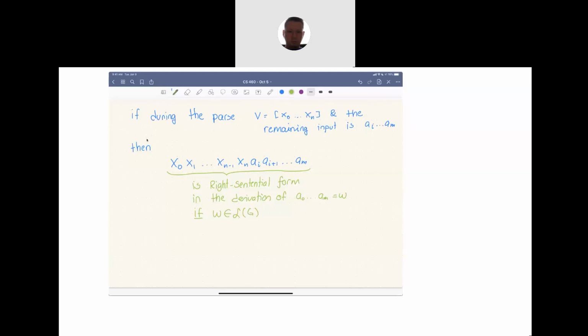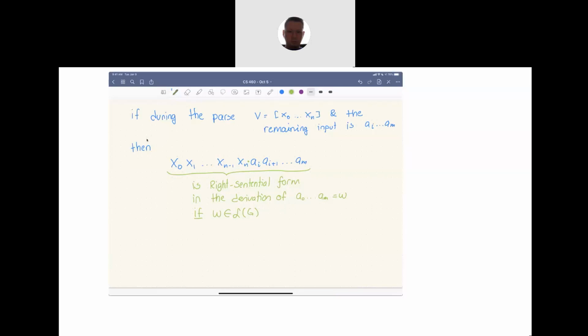So by taking the elements that I have on the stack, which can be terminals or non-terminals, and gluing it with the remaining input, then I always get a right sentential form of the derivation of W, if W can actually be derived by the grammar.